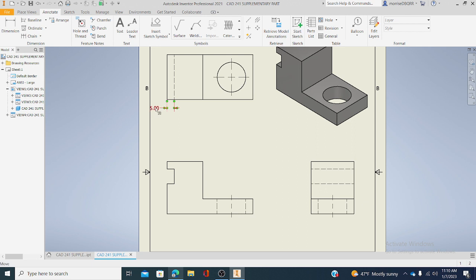Now watch, if I hover over the dimension with my mouse, it turns red. Hold down the left mouse button and I can drag it over like this. All right, that's that dimension there. I'm going to click here and here. I'm going to go ahead and leave it at 2 decimal places for right now, because I'm not worried about that right now. Later on we'll be worried about that.